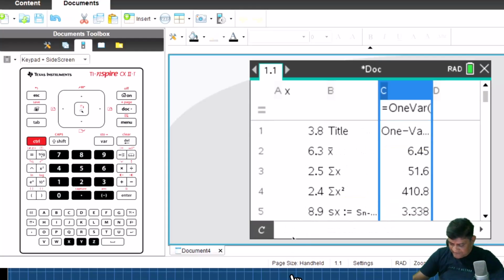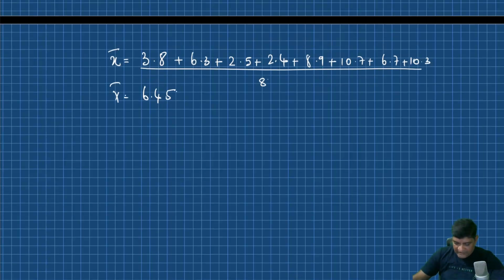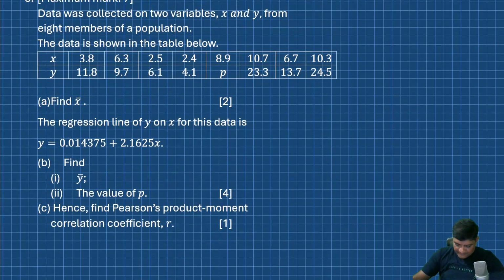Alright, so let's go back and update that here. So X bar is 6.45. So for the next part of the question, he has given us the regression equation. Now when I have a particular set of data, say this is the x-axis and this is the y-axis, I have two types of regression line.